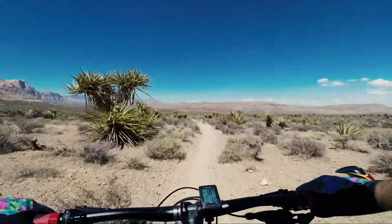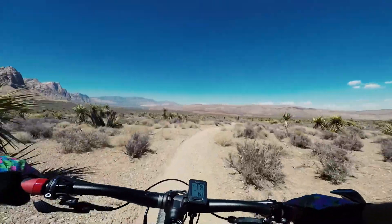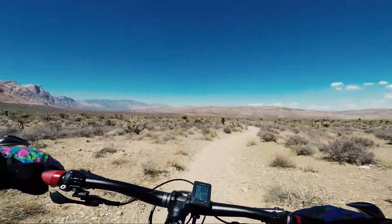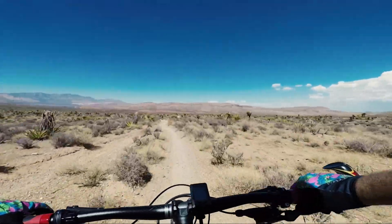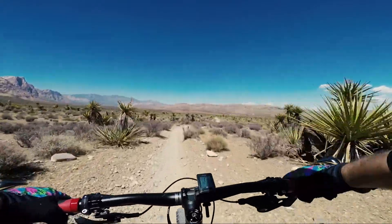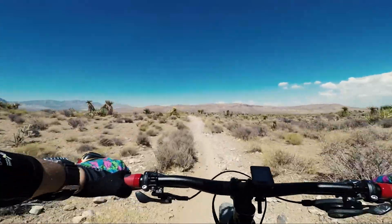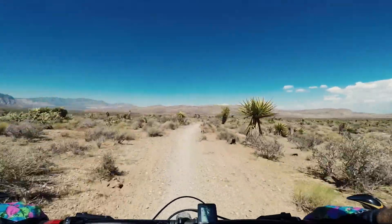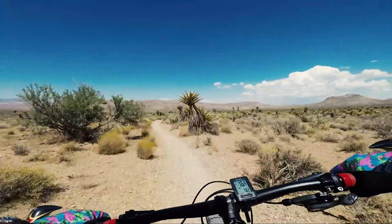I couldn't really tell where I was and what kind of trails were where. At the trailhead off 160, to the right was mostly cross-country trails, and that's what I rode. To the left, as I understand it, I could have gone under the highway and up onto something called Three Mile Smile. I've since found that that would have been a much better route — more exciting, with really great views of Vegas. I intend to do that next time I'm in town. Don't get me wrong, the cross-country trail was still fun — great views of the mountains, my wife liked walking on the trails and taking pictures. It was a really fast, fun ride, some ups and some downs. All in all, it was still a great way to waste an afternoon.